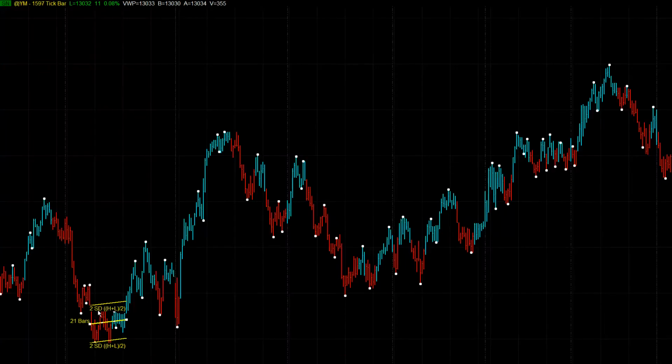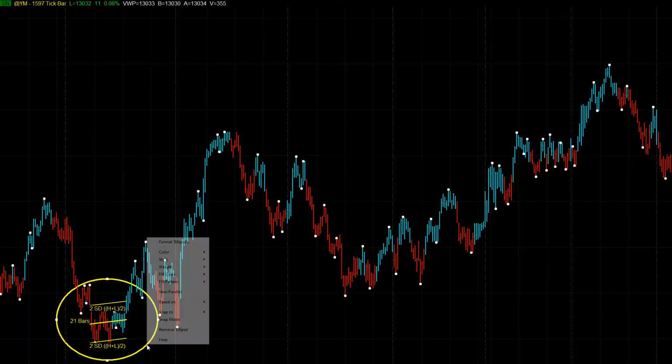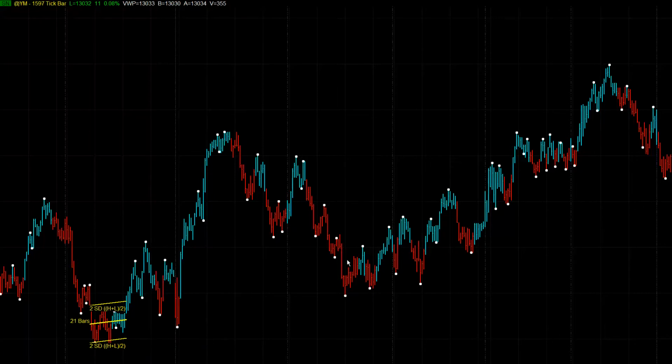This is an introduction to the standard deviation express trading method. Very simply, I take a linear regression curve, which is a TradeStation tool right over here, and I add to it two items. The first thing I add is 21 bars in length, and the second thing I add to it is two standard deviations of calculation. How these are arrived at is very simple, but I will not get into that right now. I simply want to give you an overview of how this works.